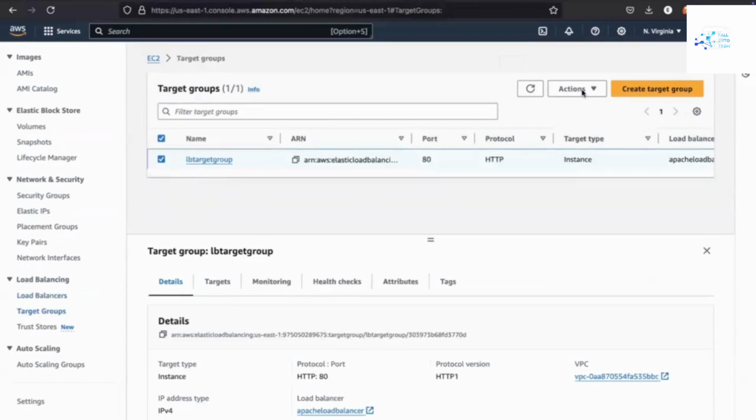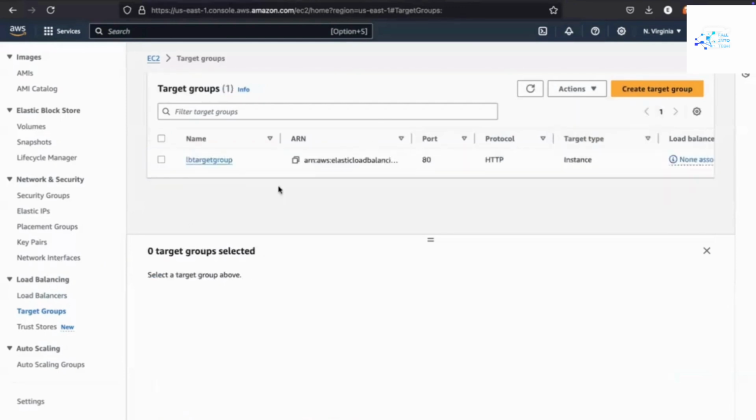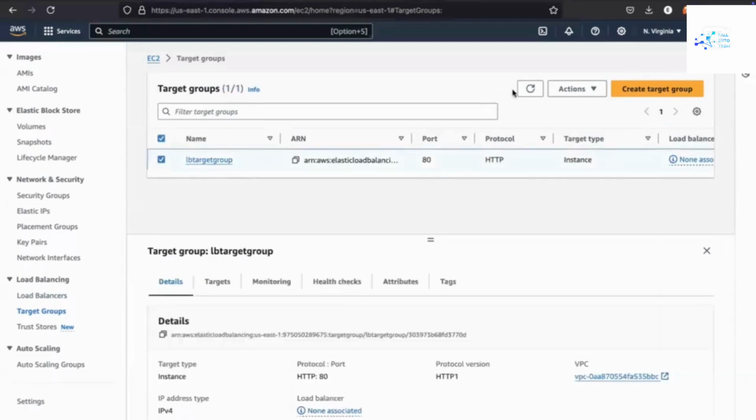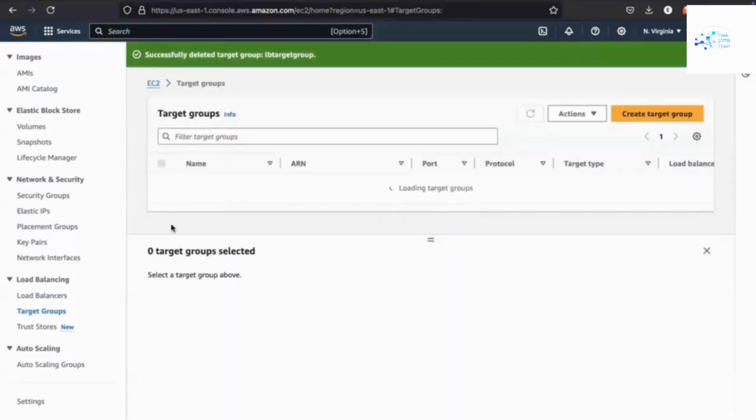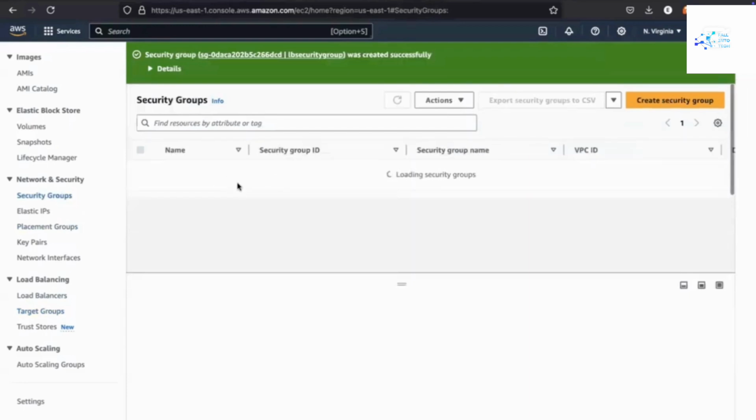Okay, let's make sure that the target group also. You select the target group, click on action. Let's see. Load balancer. Target group. Okay, I just want to make sure this one is not running, but yeah, okay, so now it's back. You want to select that one and go to action and delete, and yes, delete. Okay, now that one is done.